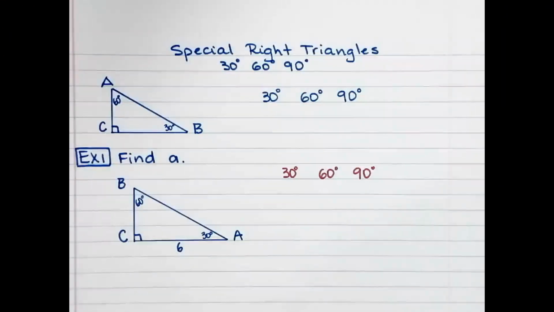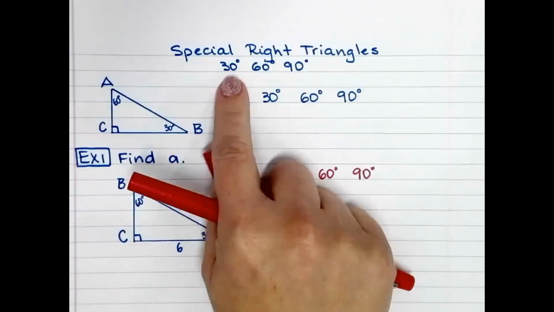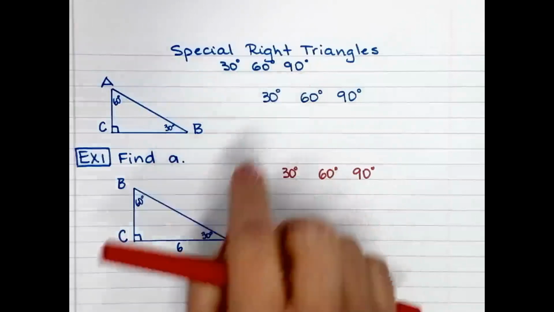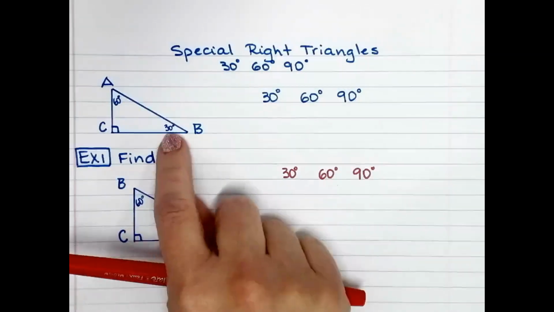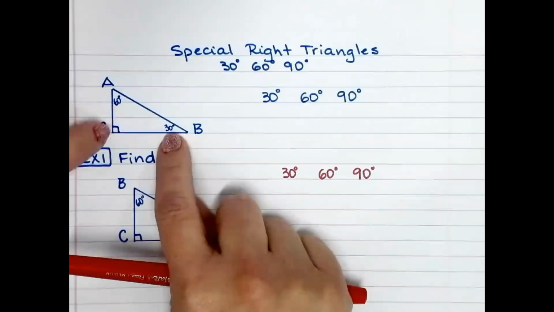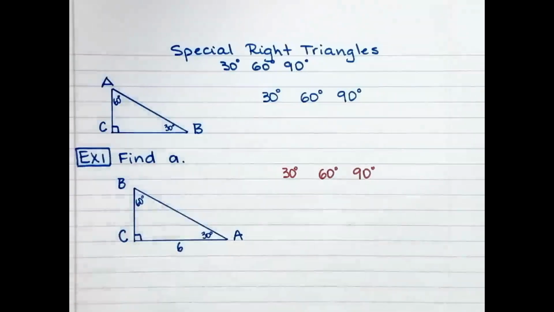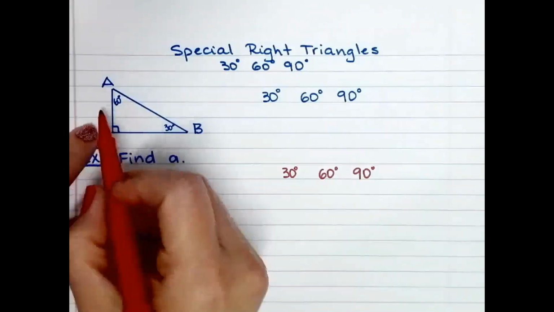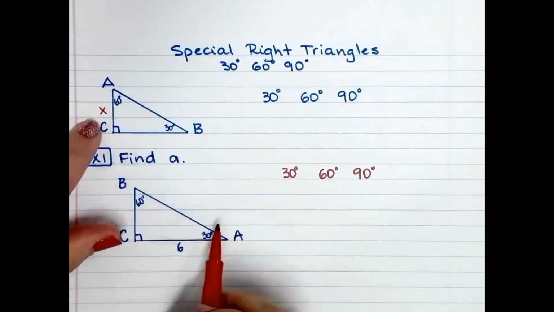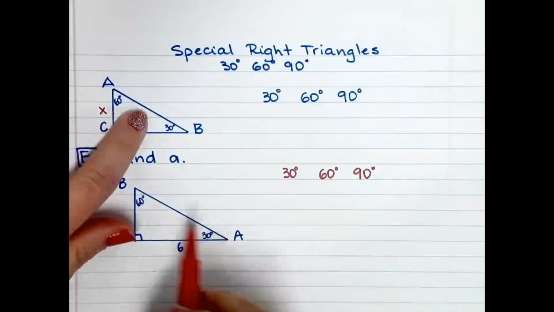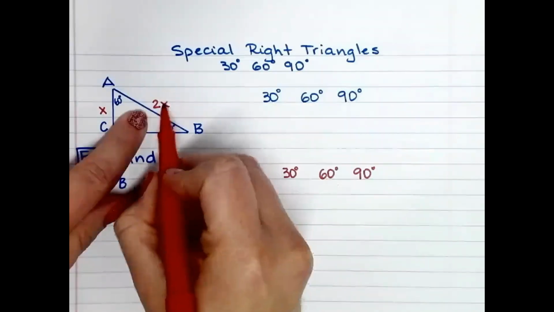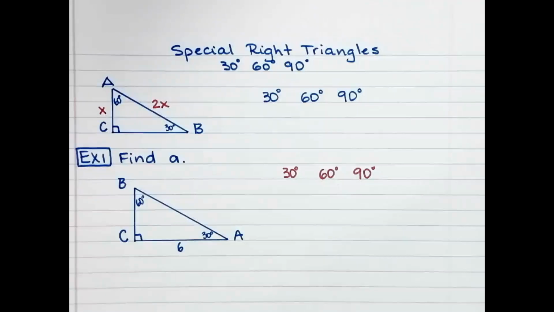In this video, we're still talking about special right triangles, but this time we're going to do 30, 60, 90. So 30 plus 60 is 90, plus 90 is 180. The neat thing about this is that the short leg, whatever the length is, you double to get the hypotenuse. That will come in handy when you're trying to memorize the ratios.